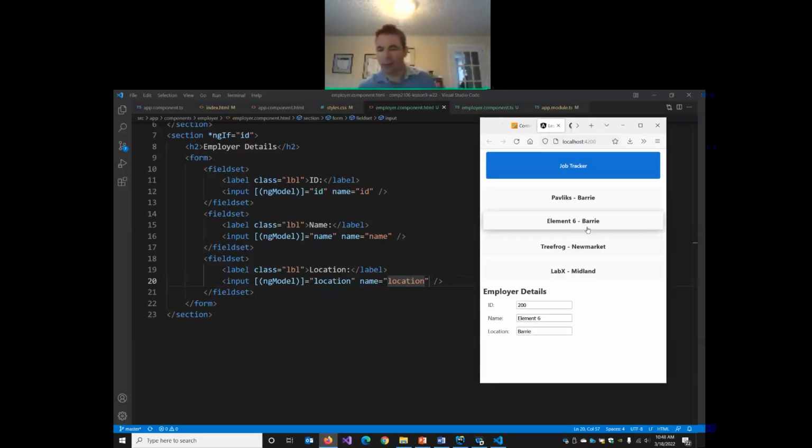So now when I click, my form loads dynamically. Right? Each of the three inputs change as we select. Now here's where the real power of Angular comes in.